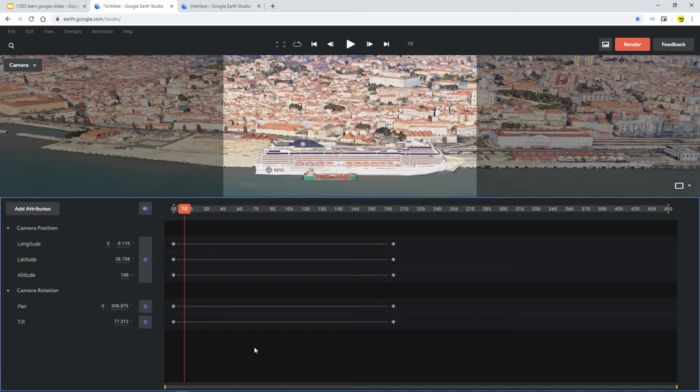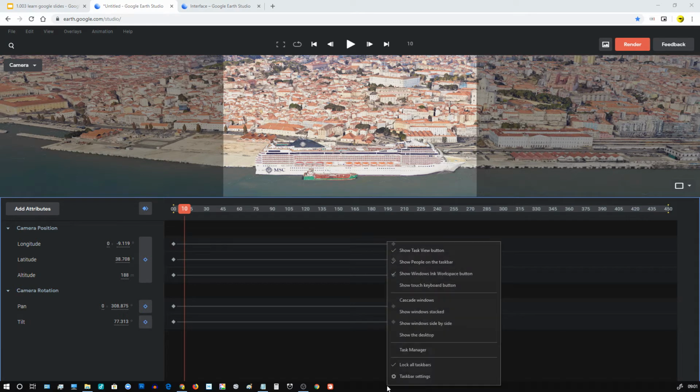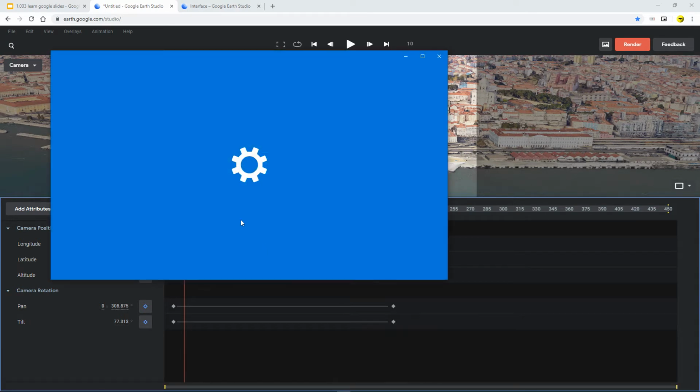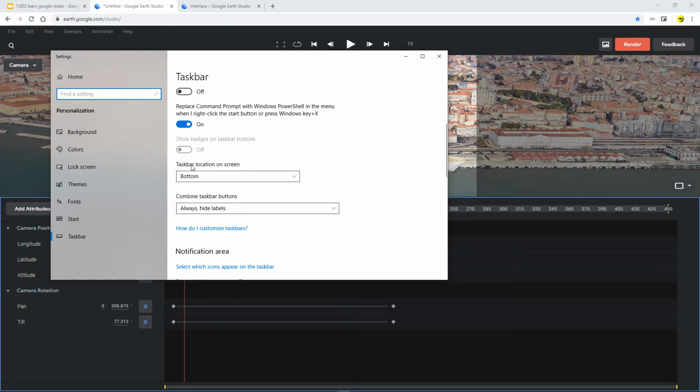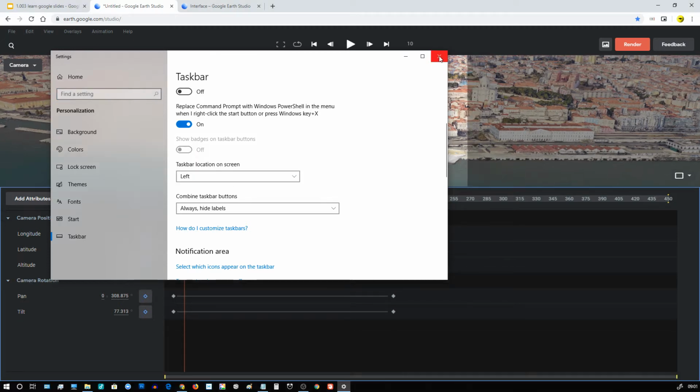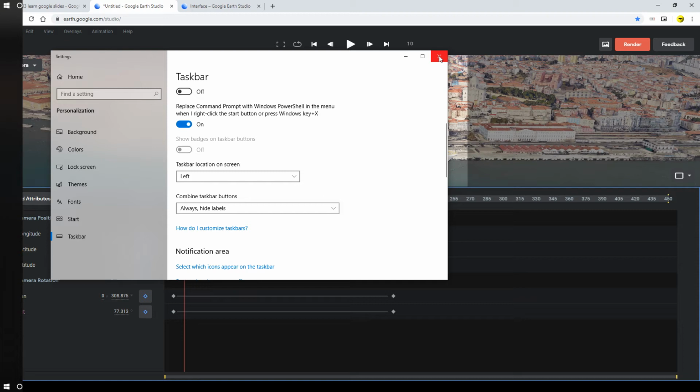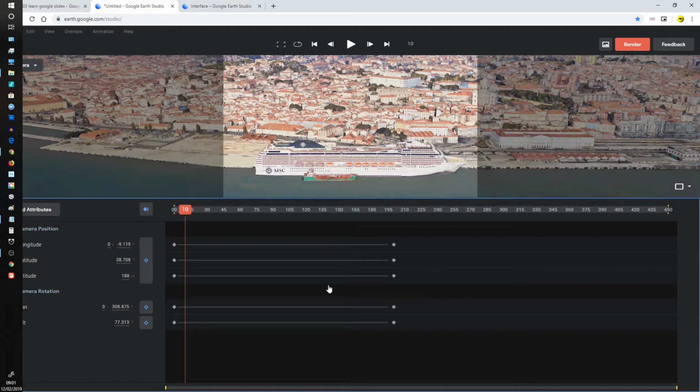You'll notice something, that when I go to the bottom, because I'm on Windows 10, I've got this taskbar that keeps popping up. So what I'm going to do temporarily, or maybe it might fit me completely, is go on to settings, and at this precise moment I'm going to put the taskbar on the left, and that will alleviate this problem. I have sent official feedback, because as you go down to the bottom you cannot grab this. See how many pixels high it is?